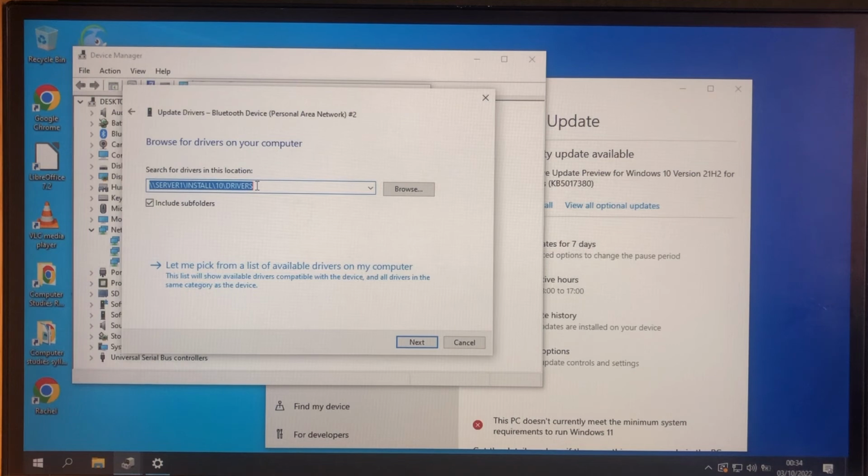Now, how we get the drivers into this share is something we'll come on to another time, because drivers are an issue with Windows pre-execution environment as well, and it's the same drivers. PXE is the same as Windows 10, the operating system. The firmware does have its own set of drivers, but they're completely different. And if there's a missing driver in the firmware, it means it won't be able to read the network or possibly the USB.